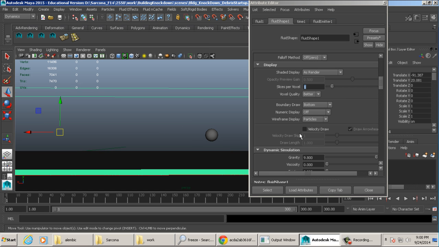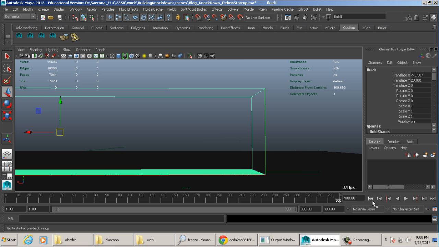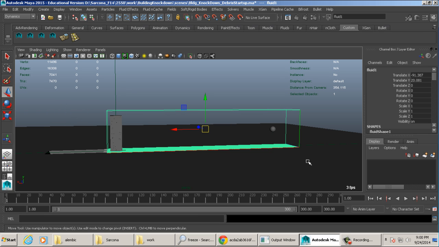All right. So for now, I'm going to leave it at the default settings, and what I'm going to do is click this disable evaluation button. Okay, I rewind it first, click disable evaluation, and what that means is that it's no longer going to calculate. So as I work with other dynamic things and I get those other things set up, I can just ignore it basically. That one's good for now. I'm going to do the big building here, and that one's going to be set up a different way. Okay? So we hit play, nothing happens.